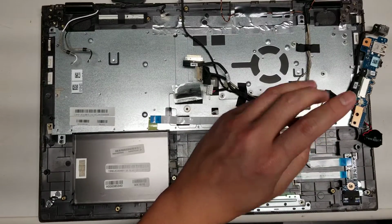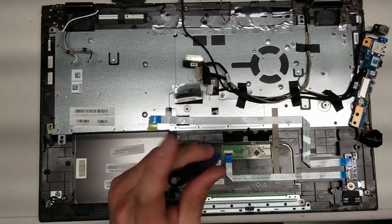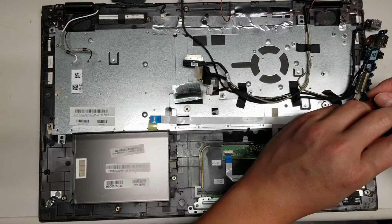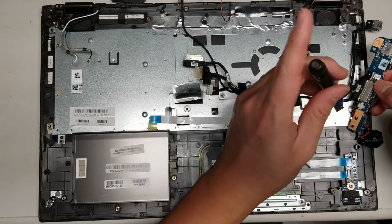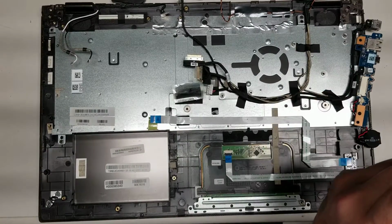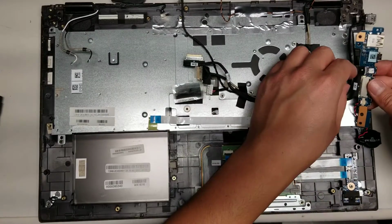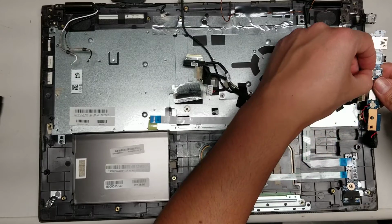Looks like we are going to have to peel up some tape. When you put it back, make sure you don't smash these cables because you can damage them. Let's see, there's one more here. Another one underneath. Yeah, there's a lot of tape under this one, so we're definitely going to have to remove it. So we're going to remove this board. Just wiggle this one out, and wiggle this one out as well.